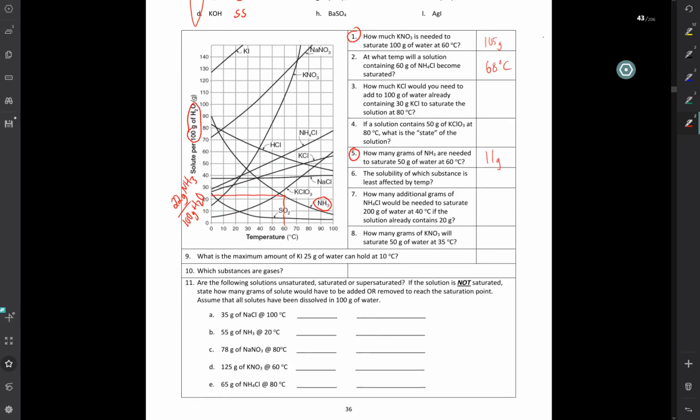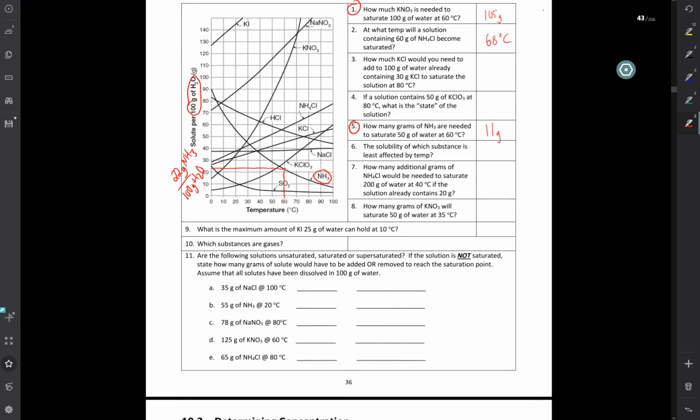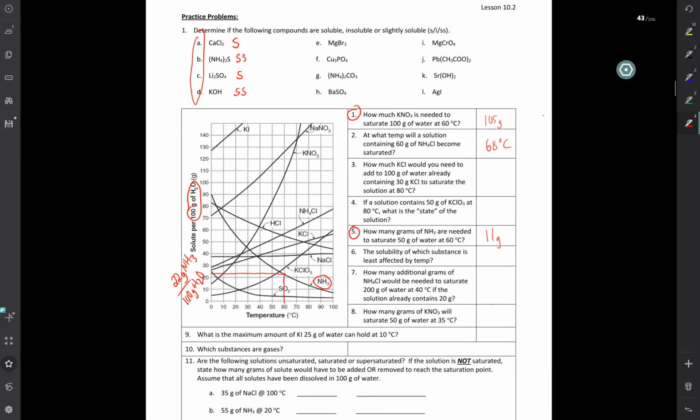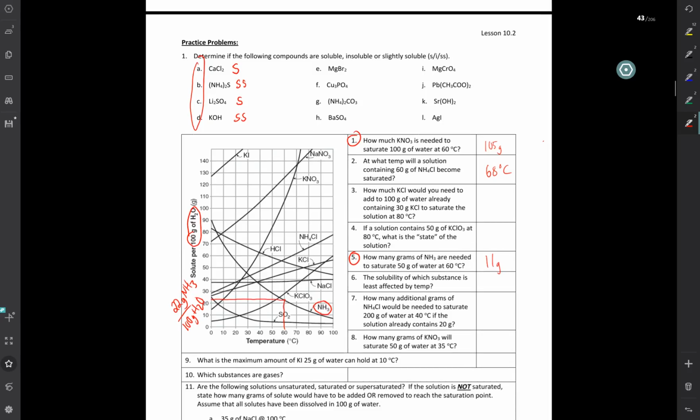I would definitely, I know I say it every time, go through, work with the practice problems, make sure that you are comfortable with these concepts. This lesson is really, really Regents. These types of questions come up all the time, and it's really all about, can you use those tables? Remember, New York State doesn't particularly care if you know chemistry. That is an added bonus, but they want to make sure you can read. So let's wrap stuff up.